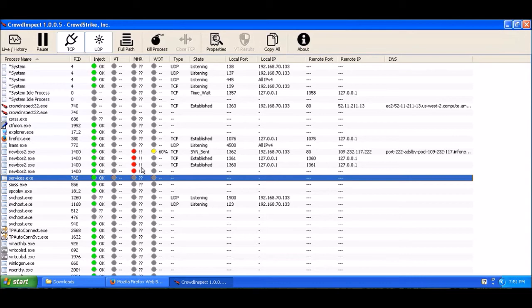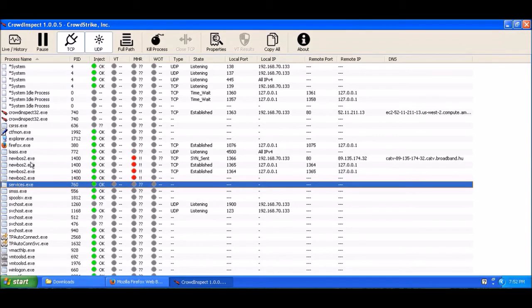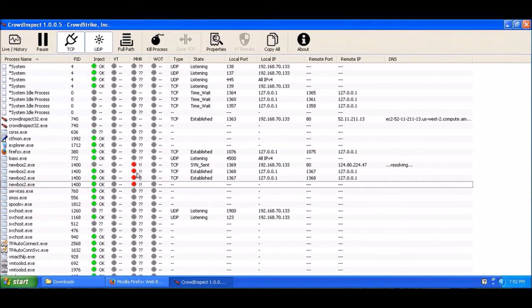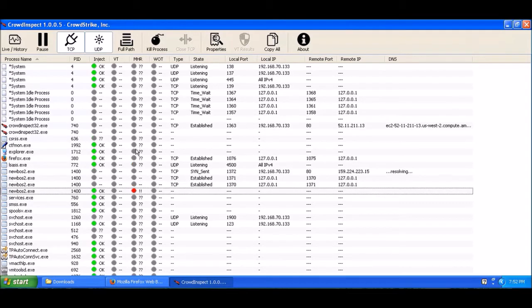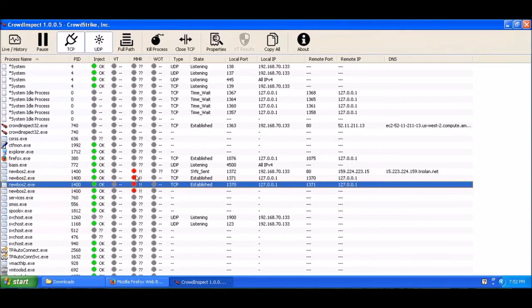Okay, so we can see straight away this newboss2.exe is flagged up from the malware hash repository as suspicious. The malware hash repository's scoring is either grayed out, so it's not malicious, or it's been flagged up as malicious, so you see the gray or red.